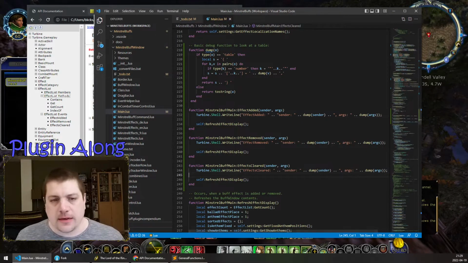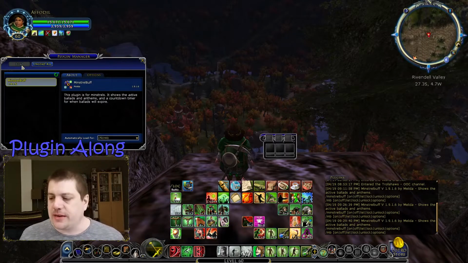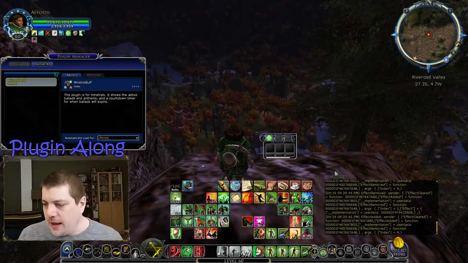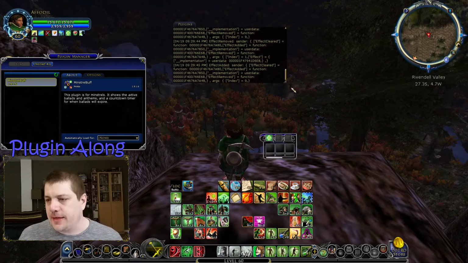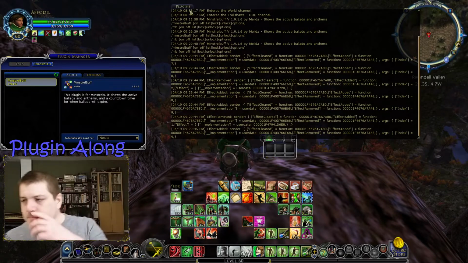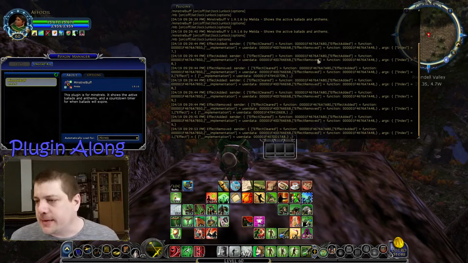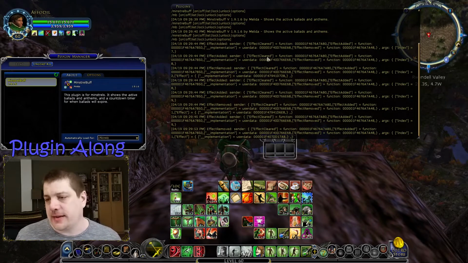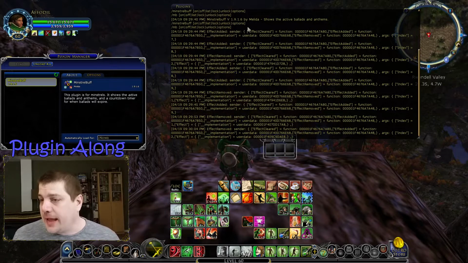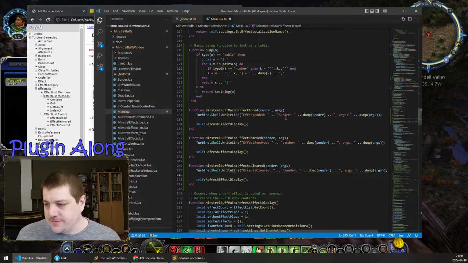Just some basic logging. Let's go ahead and reload to see if I misspelled any of those things. I did not. Okay, I'm going to add a single thing and then make this window way bigger so we can see some of the information. Okay. Well, we can definitely see the sender has effects cleared, effects added, effects removed. That definitely looks like an effects list, and is pretty consistent between calls. So that being the least interesting thing, now we get to go ahead and delete it.